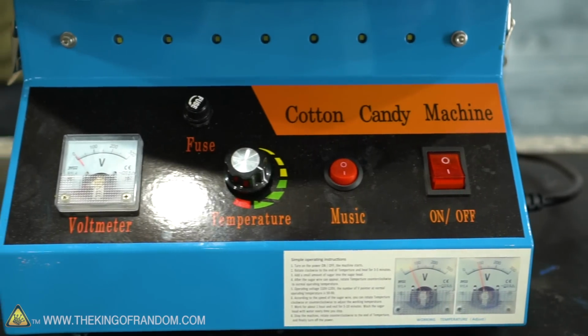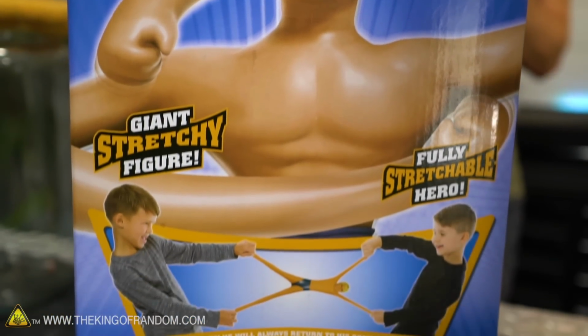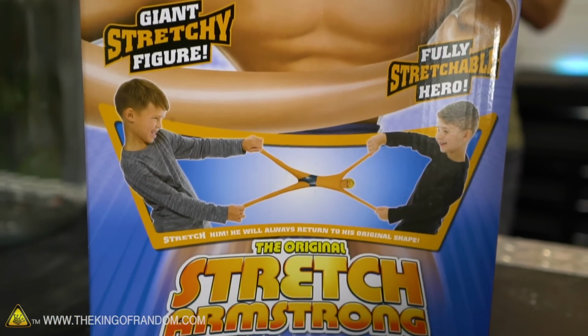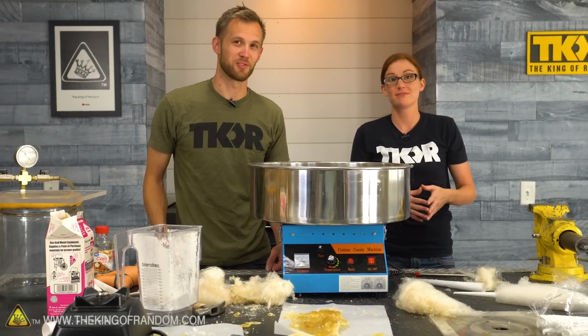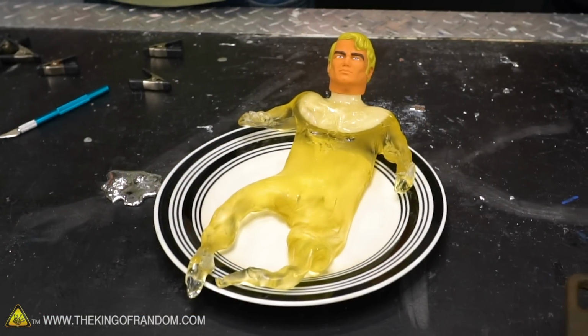So yes, you can make cotton candy out of Stretch Armstrong. You shouldn't. Should you? You should not. Guys, I don't think there are any other toys that you can make cotton candy out of. Sorry. So we won't probably be trying any others. But if you have any other ideas for Stretch Armstrongs, we're listening.